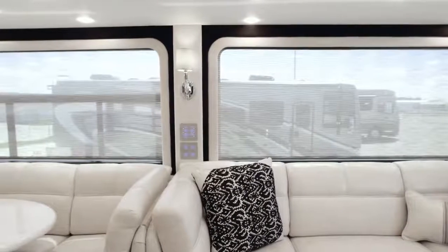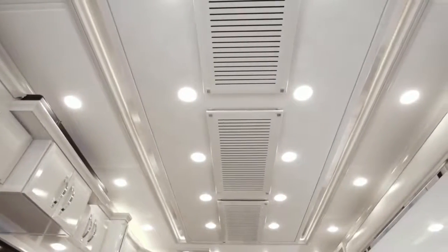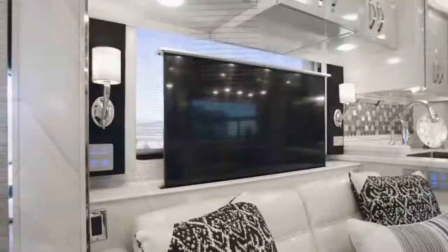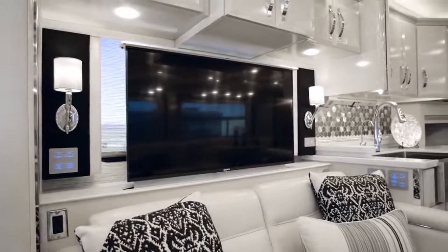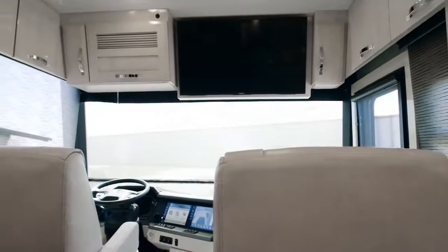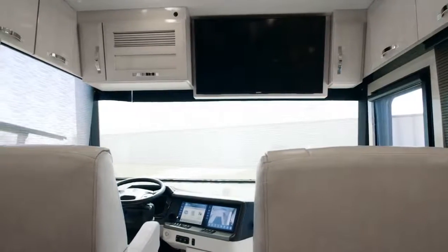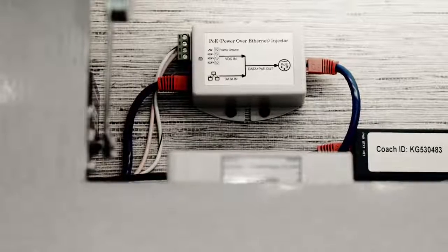Giant non-opening windows let in as much natural light as you prefer, with LED lighting emitted from the spectacular vent-free feature ceiling. Cutting-edge electronics begin with both retractable and overhead-mounted Sony 4K UHD TVs, a Blu-ray player, and a Bose SoundTouch 300 soundbar with a Sony tablet enabling you to control most cabin functions. A Wi-Fi signal booster comes standard for streaming your favorite movies and shows.